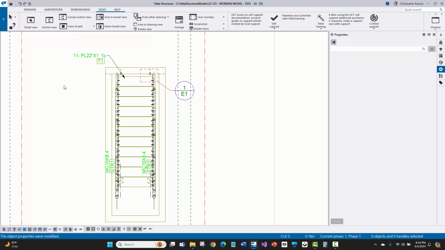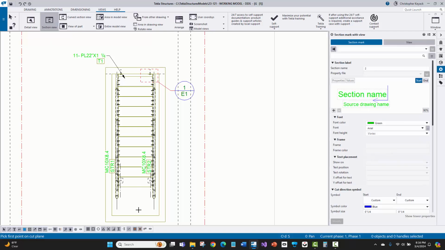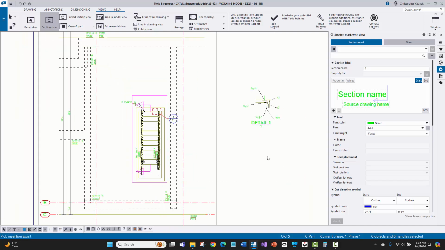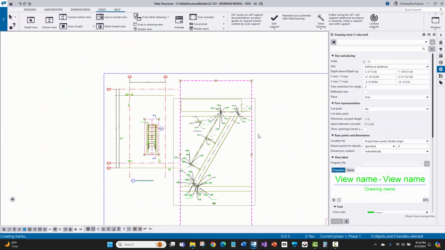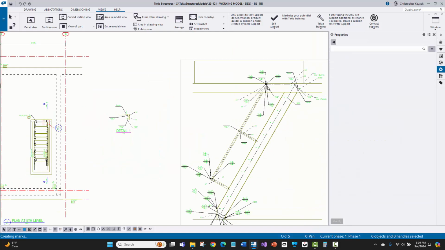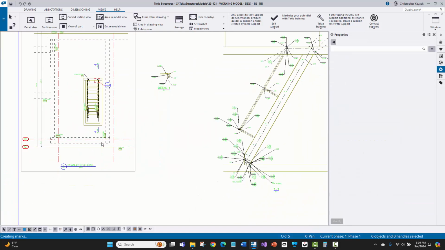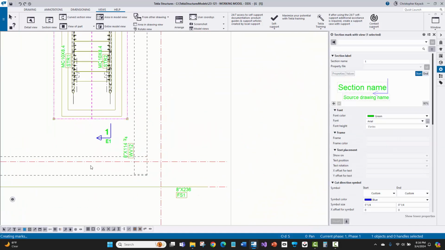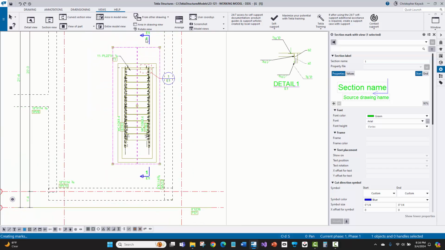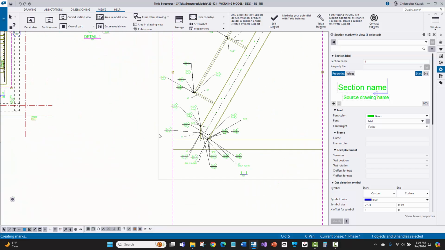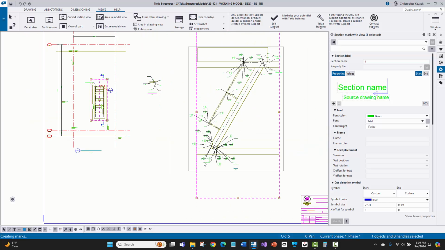Okay, so now what I'm going to do is focus on some section views. So I'll come in here and I'll cut my section view. I'll pick 2 points. I'll pick the depth of the view in each direction. And then I will place that section view off to the side here. Now, don't focus on the view properties and the content that's in here. Again, I'm focusing on the callout. So here I have section 1-1 on E1, which is the current drawing, right? So I can see those properties here.